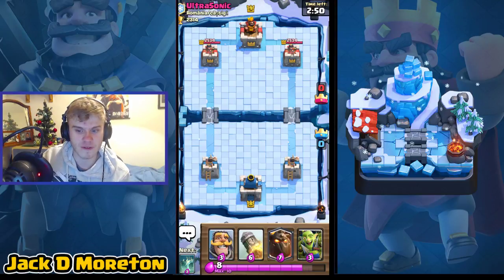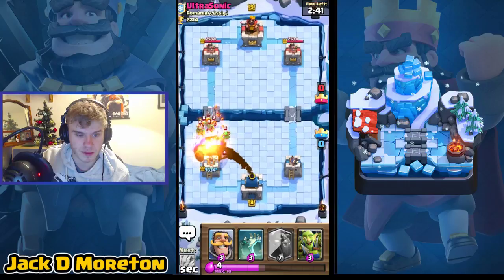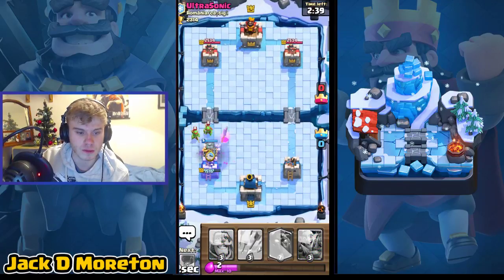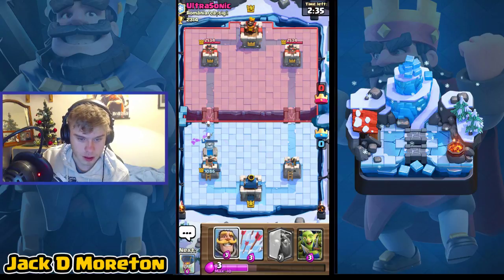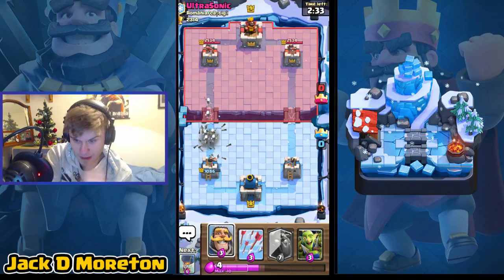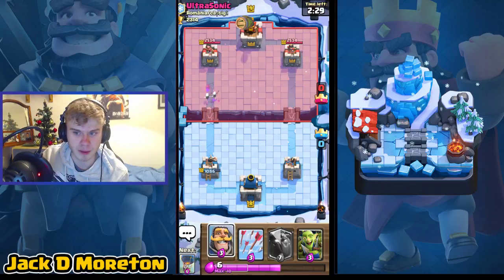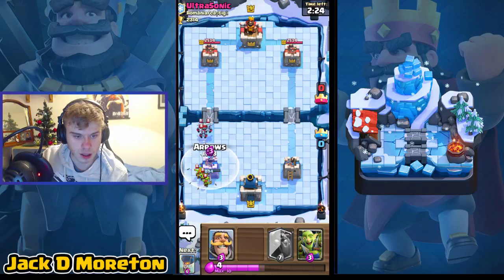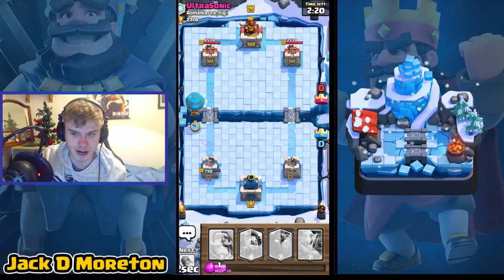Let's go lava hound into nothing. No. Oh my Jesus. Okay, you know what? Fuck you. Oh. Guys, I kind of freaked out. Okay, we have arrows next time he does something like that. If he next time drops a shit bomb like that, we're just going to arrows it. There we go. There you go, you prick sandwich. Let's go.